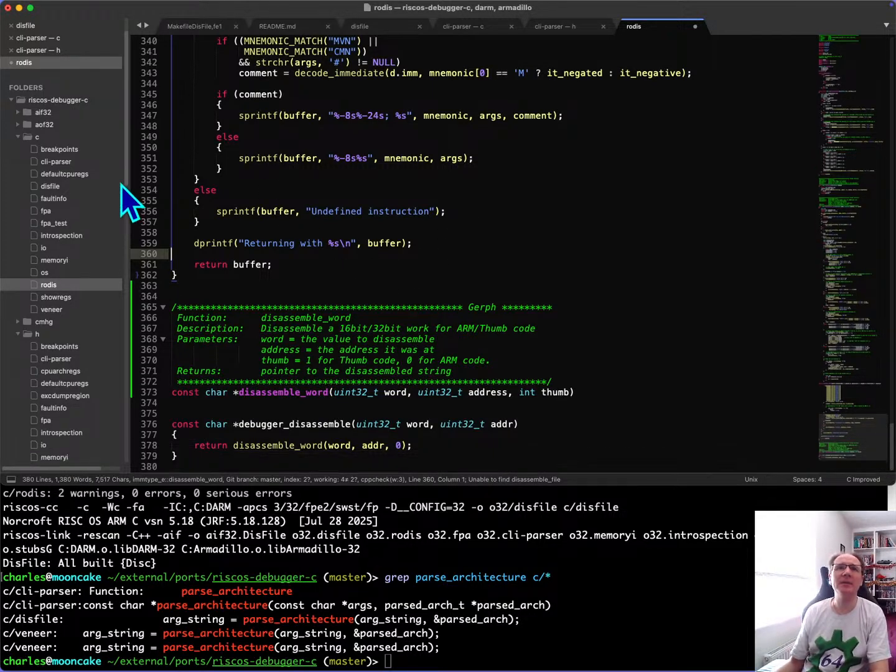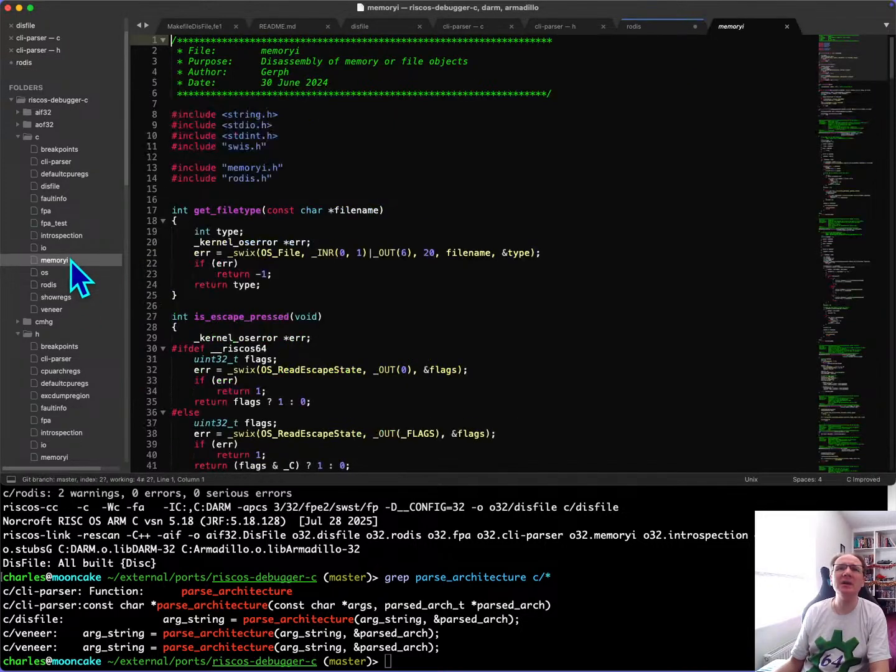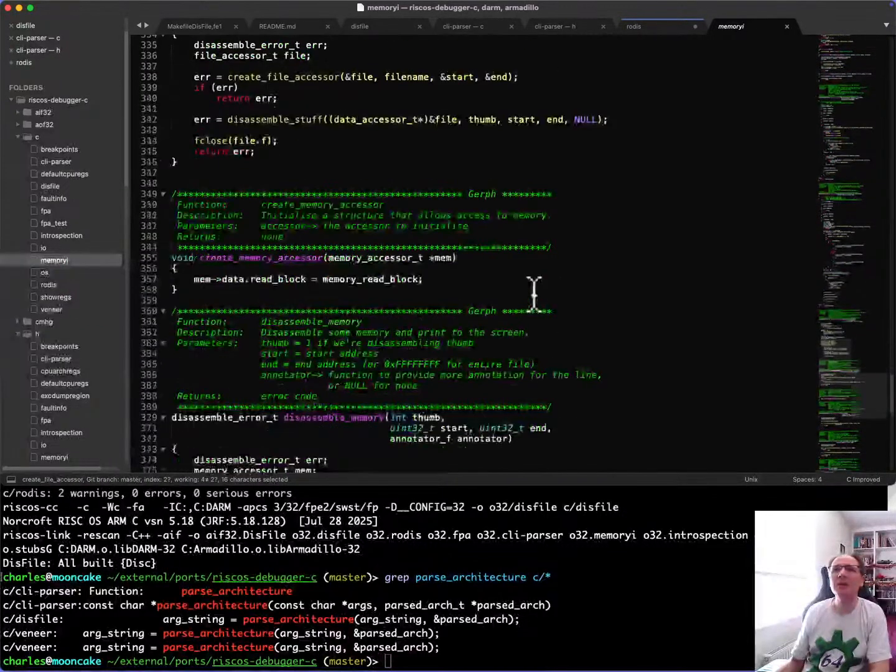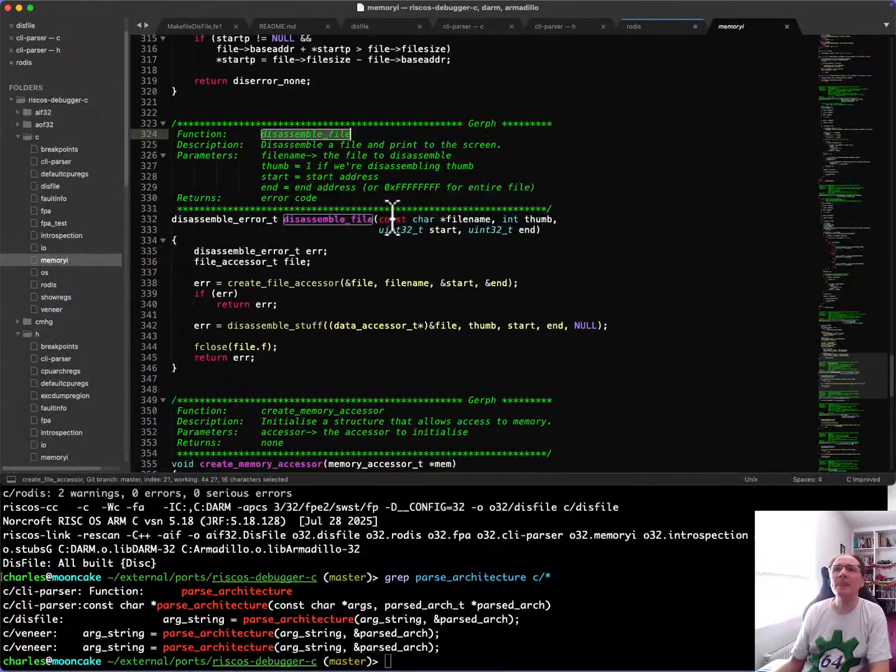Oh, where does that live then? Memory I? Yeah, here. Yeah, this is going to have to change as well, isn't it? Because it's not taking just thumb now; it's got other routines and other architecture information.